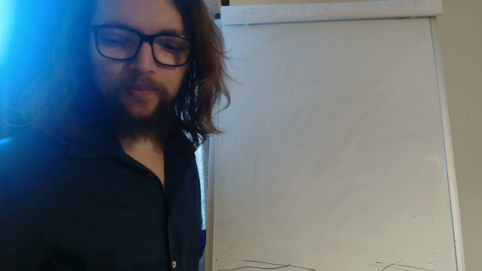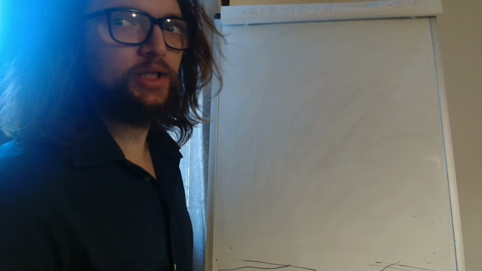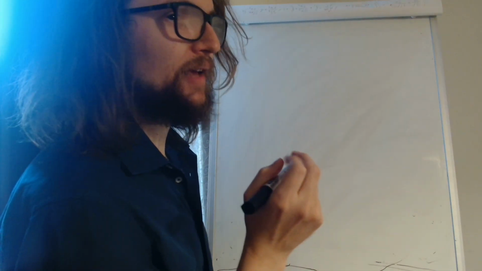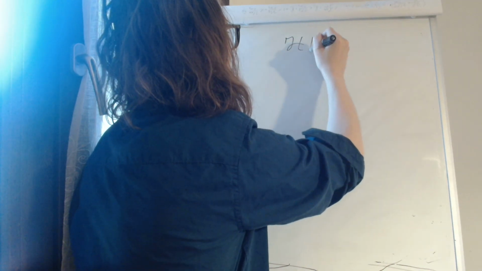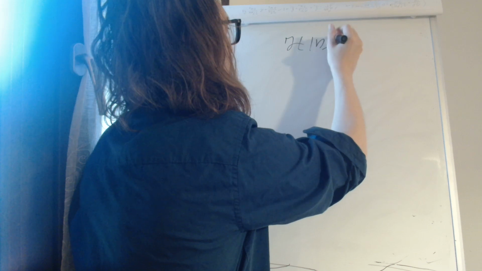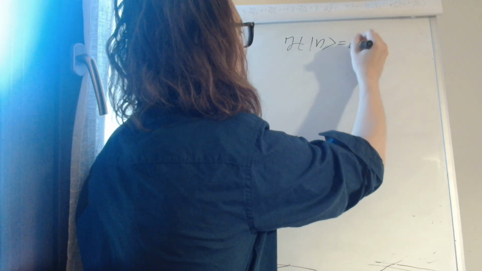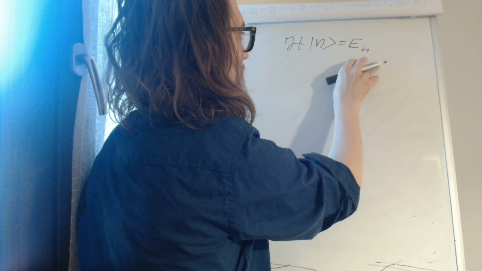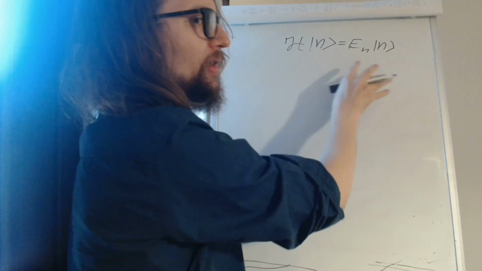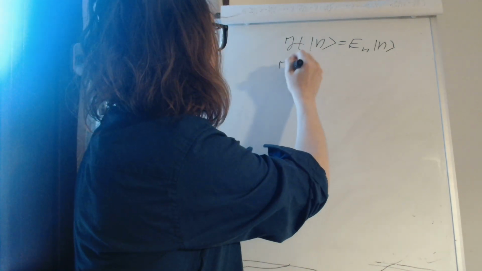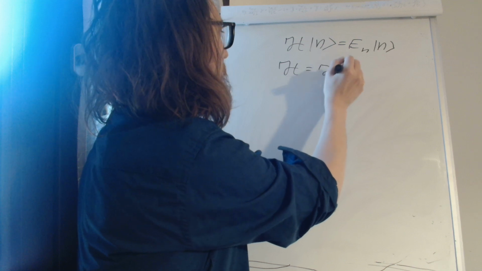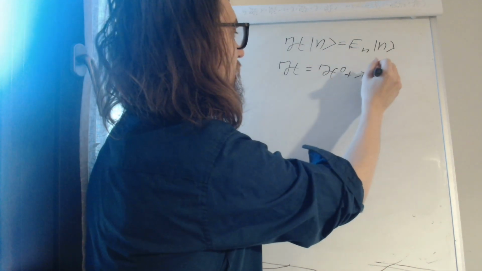Hello, today we talk about time-independent perturbation theory. Let's say we have an eigenvalue equation, which we can't solve, for the Hamiltonian H. Now En will be the eigenvalue associated with the eigenstate |n>, and we can't solve this equation. Let's say that we can nevertheless expand H as H0 plus a small perturbation term.